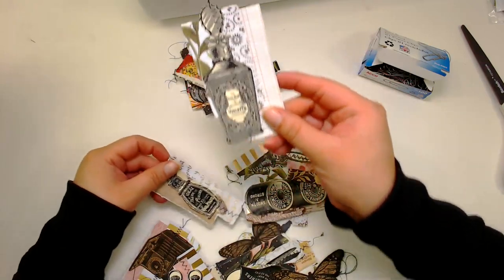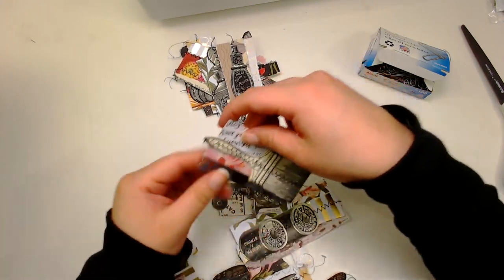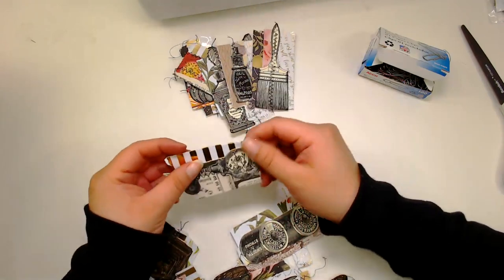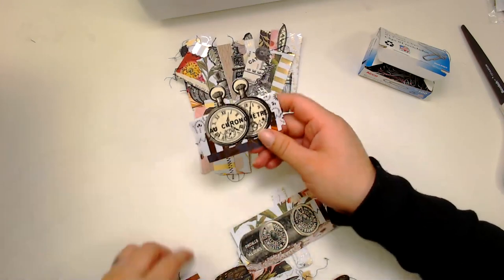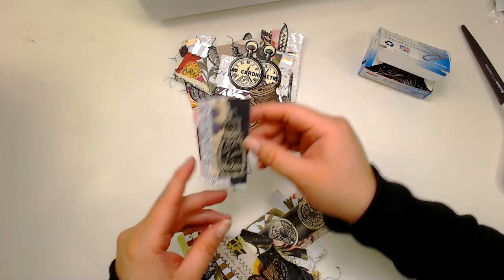Check thrift stores. I've just been lazy, because if I want the car, I have to go drop off my husband at work, and sometimes I don't go to bed till 4 in the morning, and I'm just not in the mood to go drop him off. So, it's been terrible. I need to get another car or something. One day.